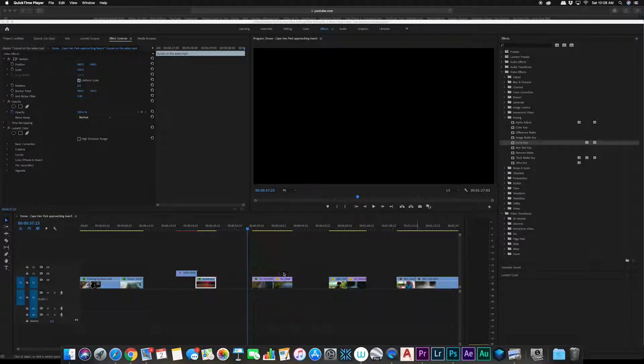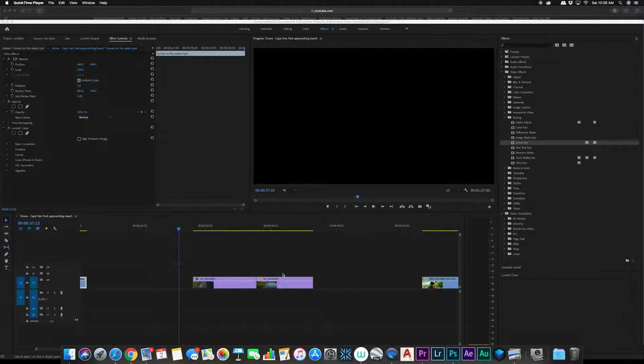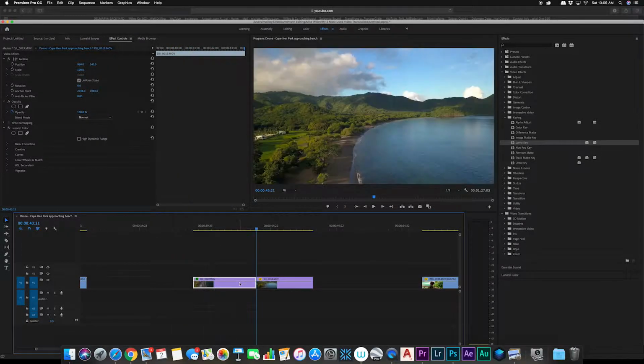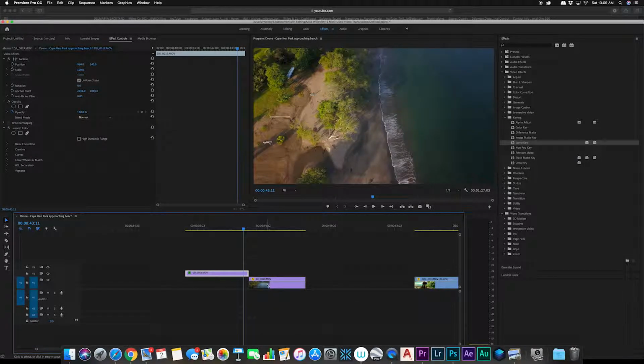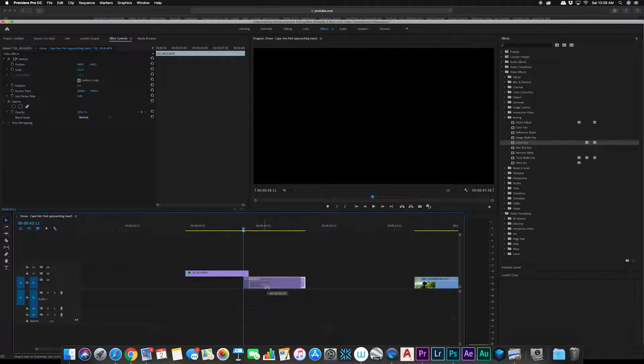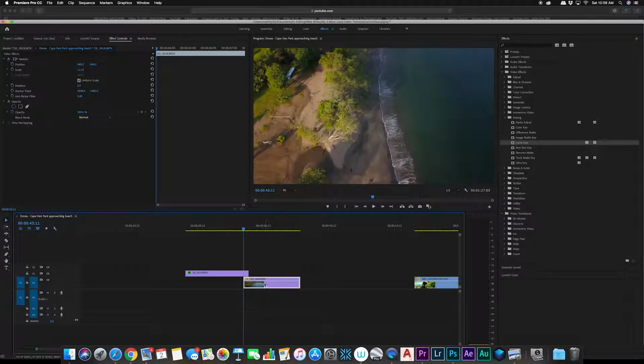Let's zoom into these two clips for our third transition. In our third transition, I just call it the circle, and I'll show you what I mean. We're going to take the first clip and stagger it on the track above, and then we're going to hit shift left, and that's going to put us 10 frames in. Now we're going to drag the bottom clip over to the cursor, so that starts our effect at 10 frames prior to the end of the first clip.